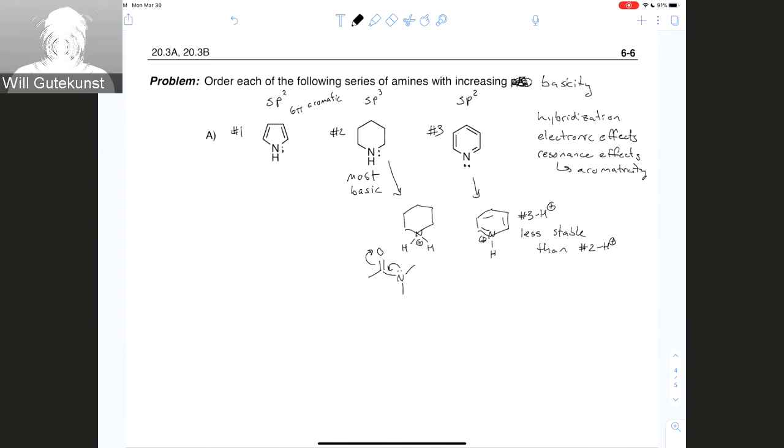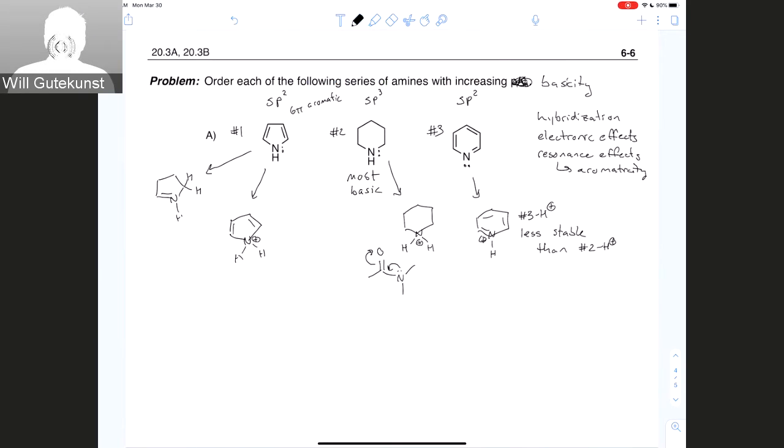And to kind of round out this problem, now we have this nitrogen that wants to hold on to its electrons. It's sp2 hybridized, and its lone pair is in aromaticity. Something that I didn't mention in the lecture, but if people are curious, I drew in the lecture that we consider, just out of homology to the others, protonating the nitrogen. Turns out, because pyrrole is aromatic, and this follows along the lines of some of the reactivity we've observed in electrophilic aromatic substitution, actually pyrrole likes to protonate at the carbon.